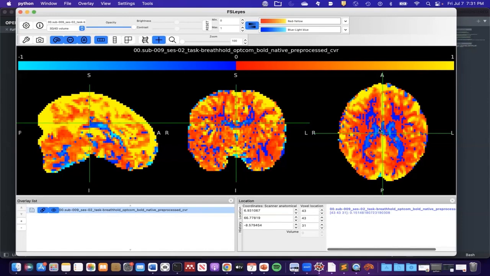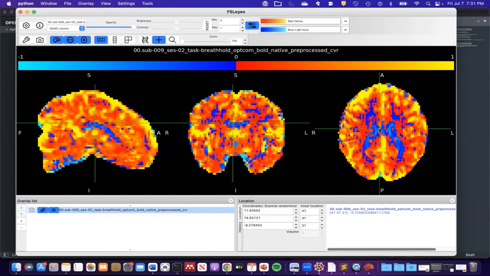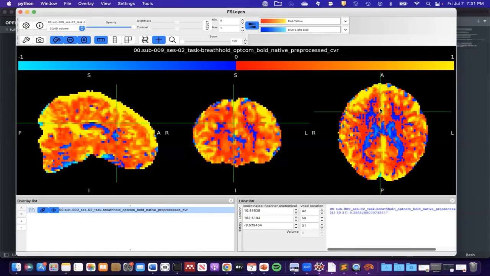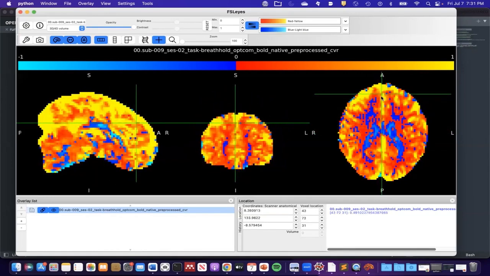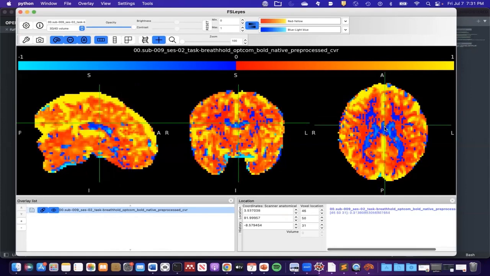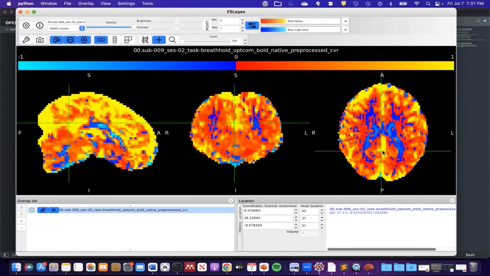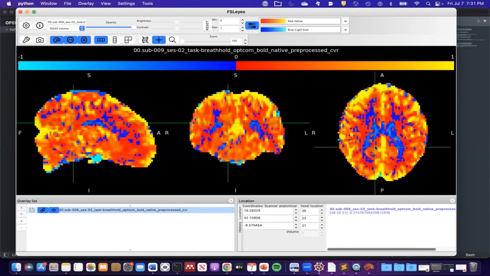So a 5-second delay in this map indicates that the response to that CO2 change happens 5 seconds later than it does in gray matter, whereas a -5, or yellow, indicates that the response happens about 5 seconds earlier.